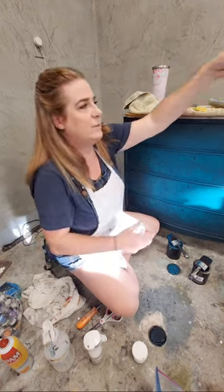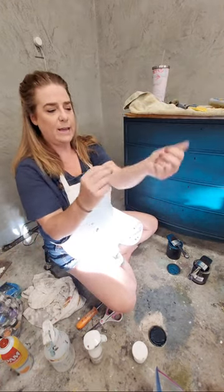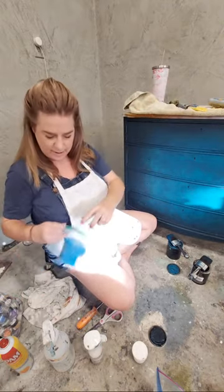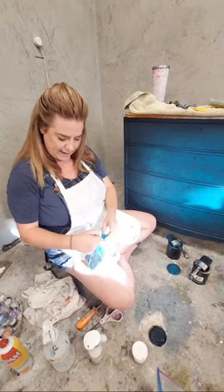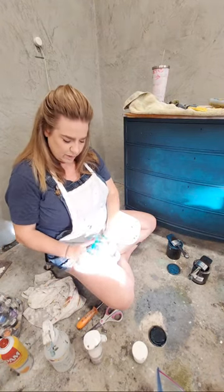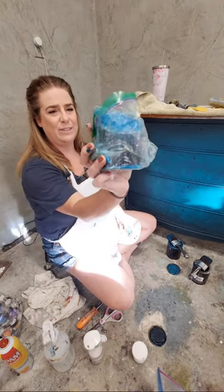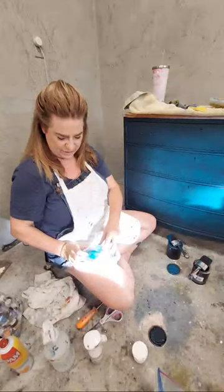And then I told you guys, this is my modeling clay. It gets balled back up. It's not gonna harden or dry. And I put it back in this bag. So I really have one chunk off the block that I keep reusing over and over again. And I still have this whole block that I've never even touched.